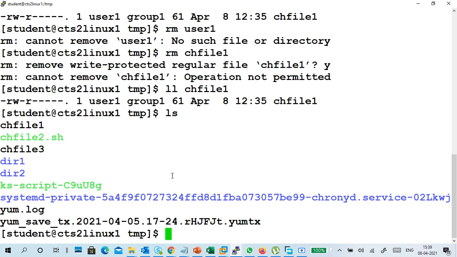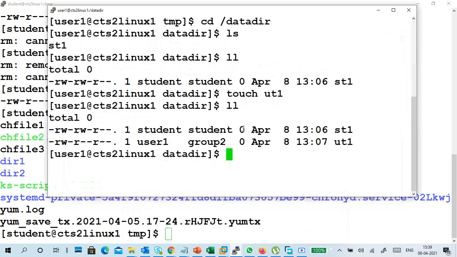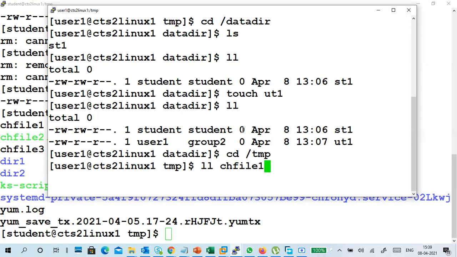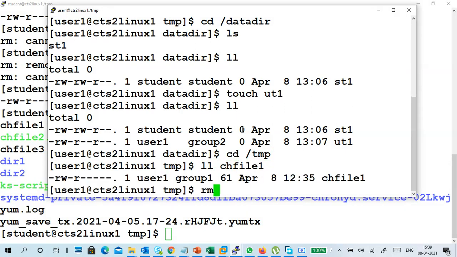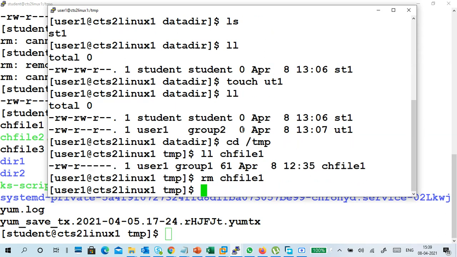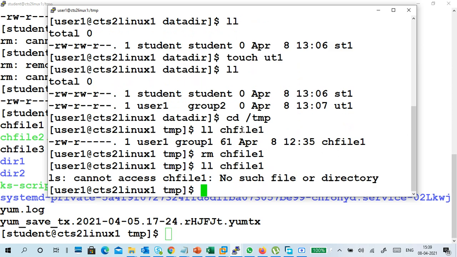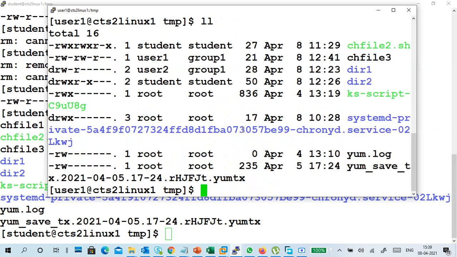No changes. Then I'm going to user one. One second. I'm going to user one, cd slash temp. So ch file one. I'm user one, right? Can I delete this one? rm ch file one. It is not throwing any error also. I successfully deleted it. Okay, so where is it?